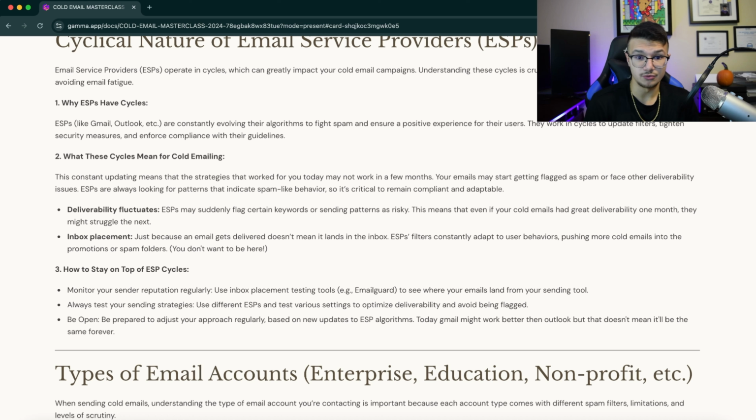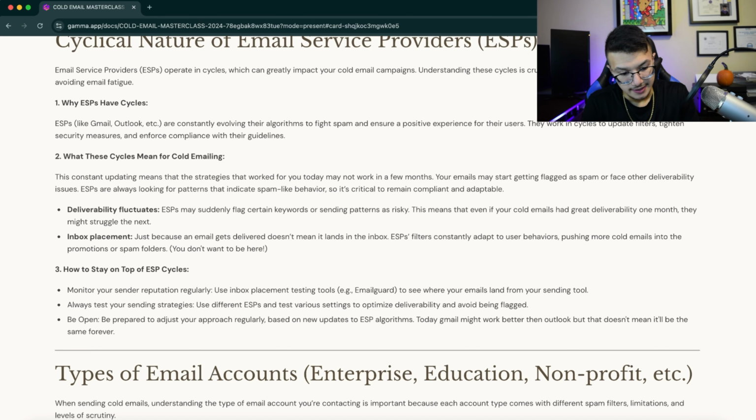Outlook was working better when I started getting into the reseller space earlier this year, right? That was the way to go. So you'll see how things go, and always be open, right? Be prepared to adapt your approach regularly. And based on the new updates, again, as I said, today Gmail might work better than Outlook, but that doesn't mean it'll be the same forever.